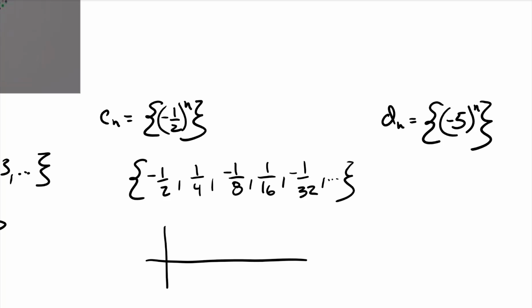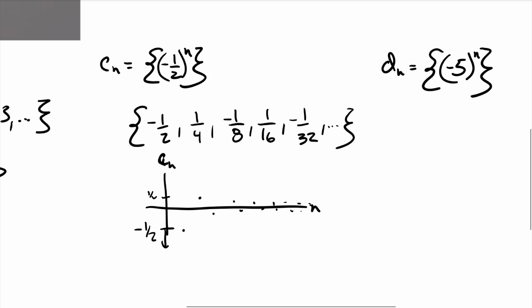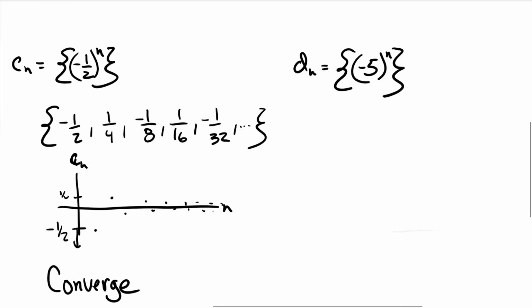Now, if we were to graph this thing, what's your n and your c sub n? Well, we get negative 1/2, no big deal. And then we're going to get 1/4. We'll start doing something like this. On both sides, it's getting closer and closer. Yes, one goes from negative to positive, but all those magnitudes of the numbers are getting smaller and smaller. Therefore, this will converge. It's converging to a number. It just happens it's converging to 0. That's going to be a big thing for us.